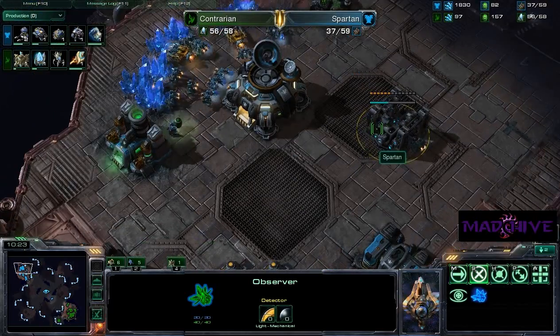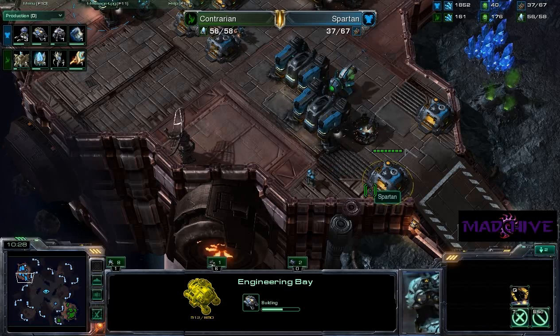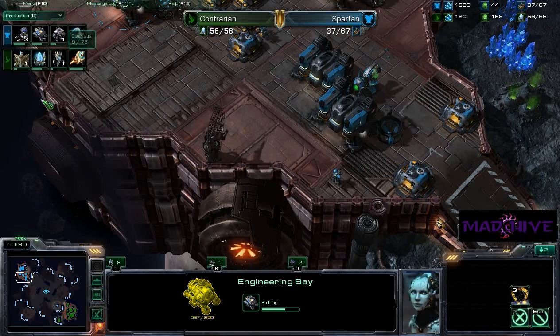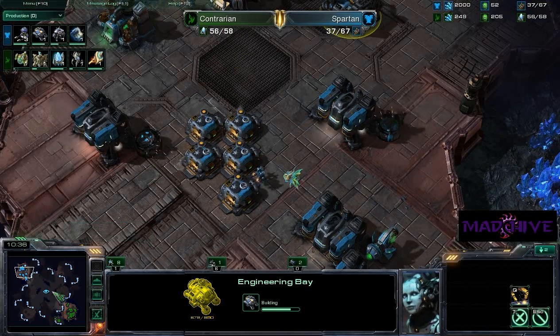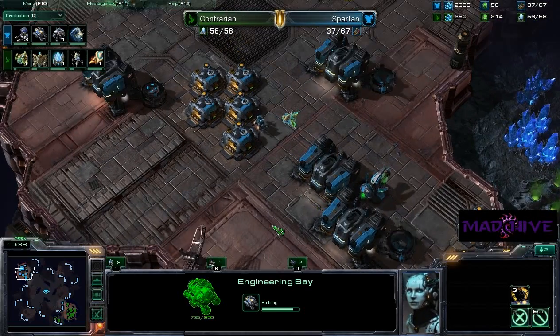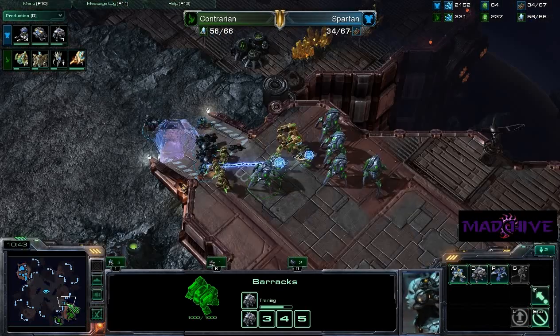We don't really need an engineering bay, Spartan. We need tech. You need to get a factory down. You need to get a starport. And you need to start getting some Vikings for these Colossi, or you are never going to be able to fend them off. And he's getting 3 reactors, which, as these are going, he's not producing any units except for Marauders out of here.